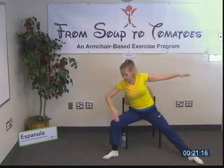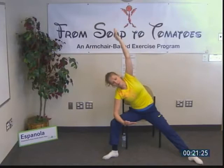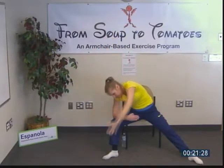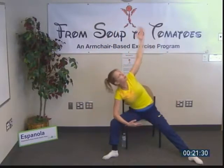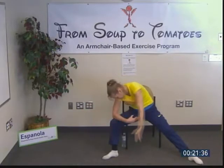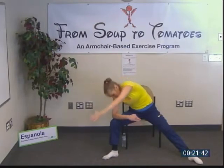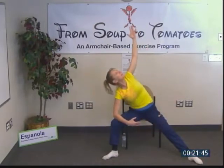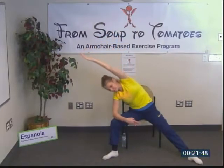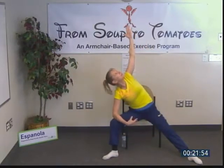From warrior two, take a big inhale and reach forward towards the lead leg, placing the elbow on the knee, and reach the other arm up. Exhale, release the arm down, and windmill that arm — inhaling reaching up, rolling the shoulder back, exhale windmill. Six repetitions today, already at three. Inhale and reach, exhale, stretch through the fingers to feel all the muscles of your back stretch.